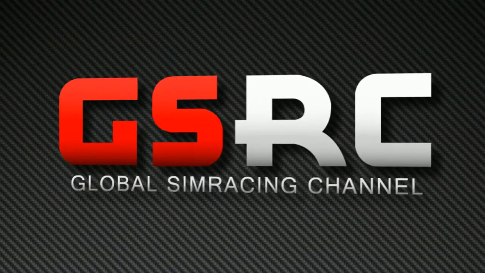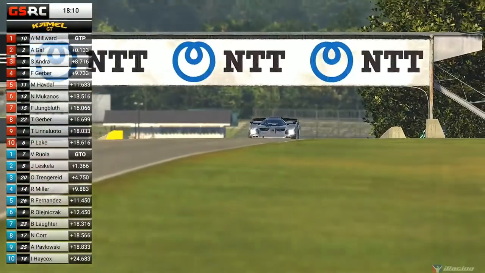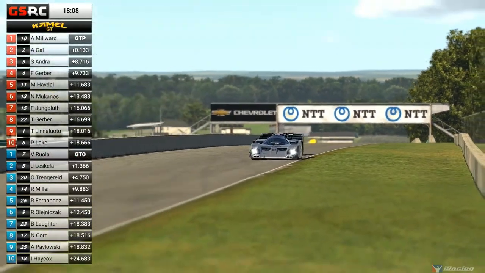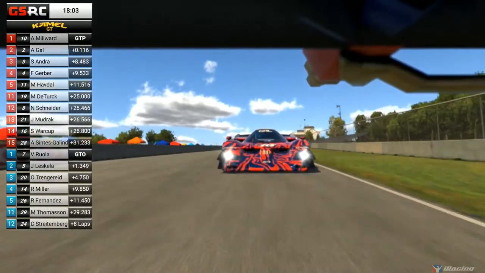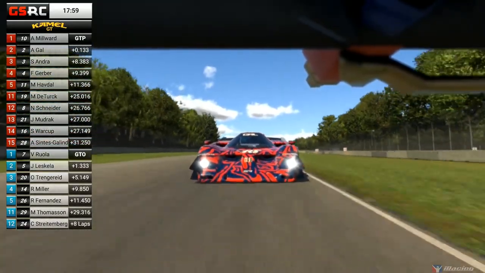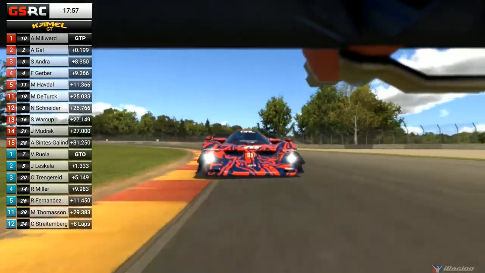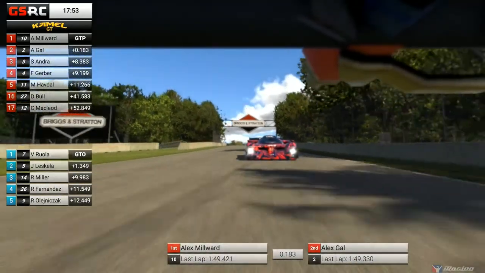Now, we have to go back to the battle for the lead, because Alex Gall is as close as he's ever been to Millward getting onto the front straight. Are we going to see a pass here from Alex Gall? No, he is absolutely lifting, right, as he waits behind. Yeah, I think he is playing the long game. All right. Strategy call there from Gall. And that's got to make Millward sweat now that he realizes what's going on.